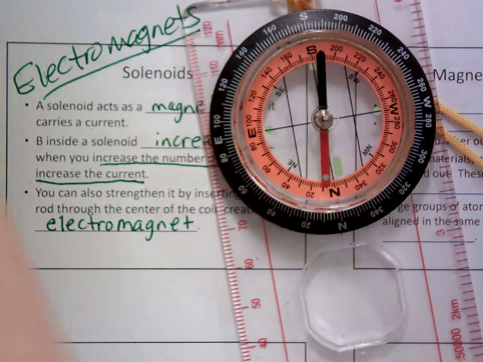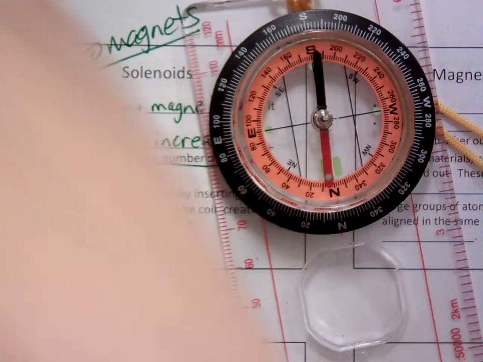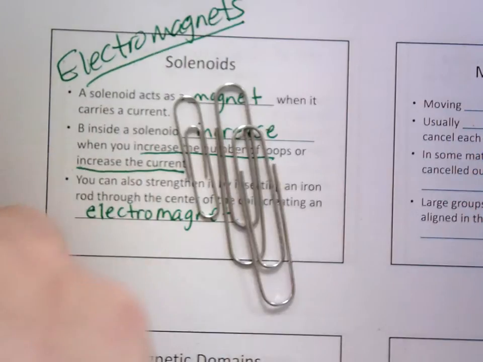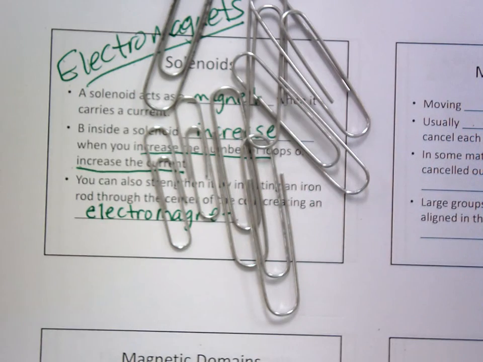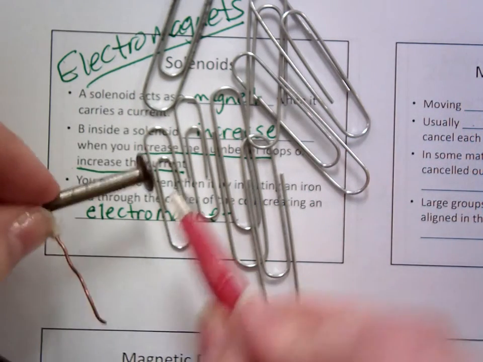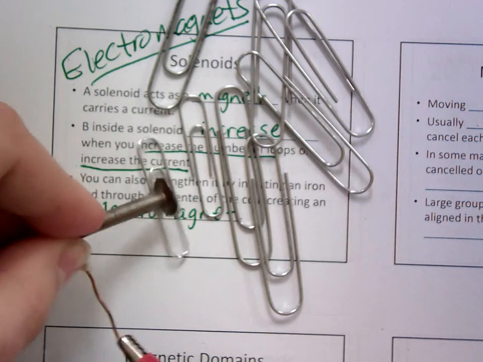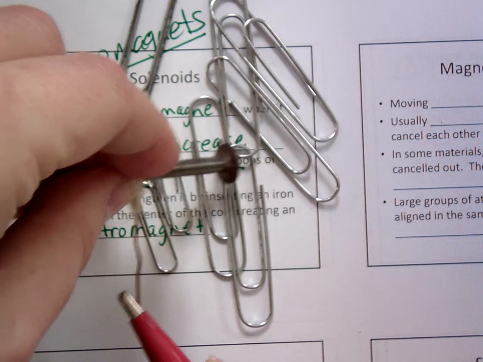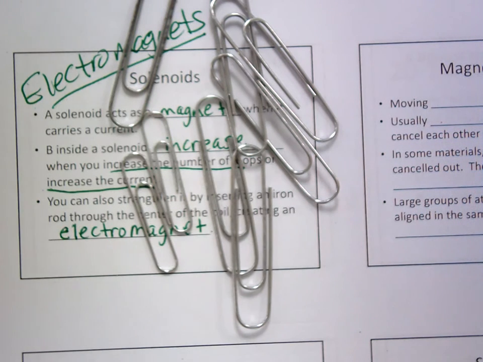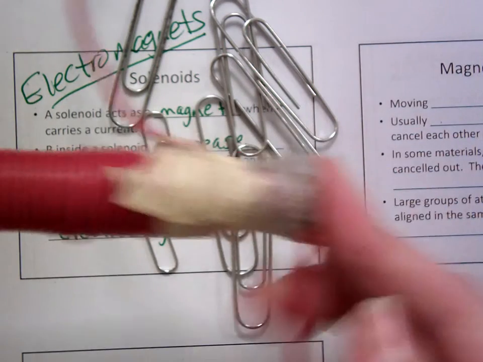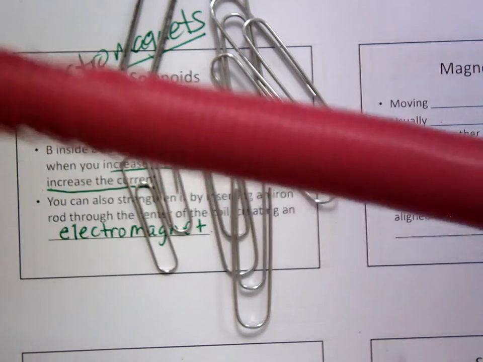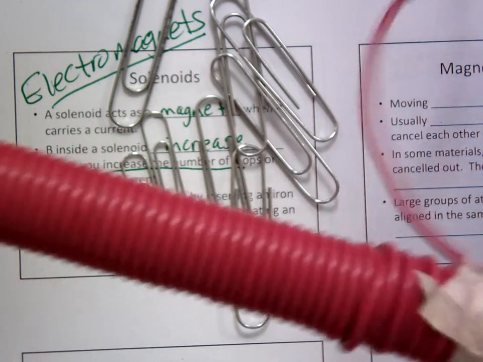But the thing is, my electromagnet that I just created is not really that strong. Okay, so if I have some paper clips here and I go to try to pick up some paper clips, it might work a little bit, but nothing's really happening. That's when I like to show this one. It's a very, very large iron spike with a lot of coils.